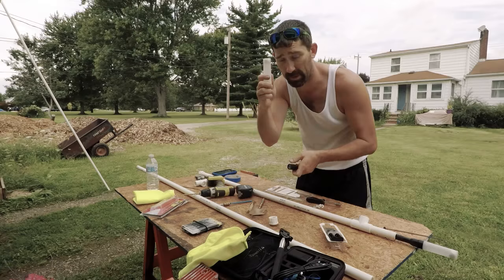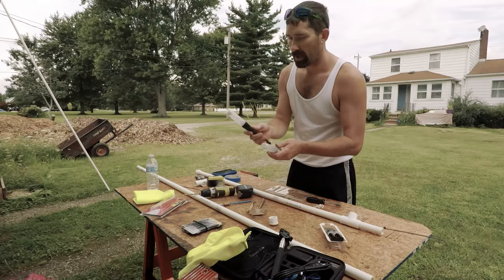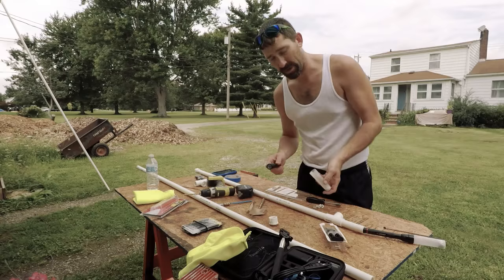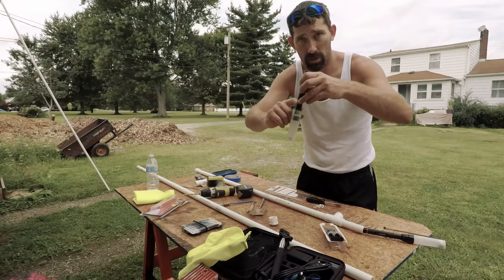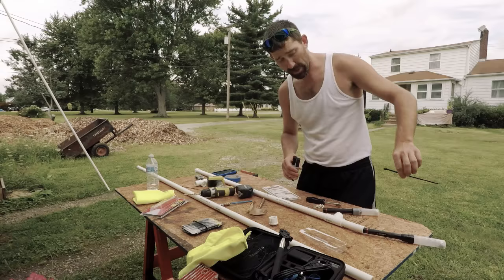Now, on the one side of the toothbrush holder, it fits on very tight, and I just threw some electrical tape around it. I'll probably end up epoxying that on just for good measure anyways. But with this one, push it a little bit harder, it fits on nice and tight. And then I'm just gonna fill this gap with epoxy. So I got my tray, I got my two-part epoxy. I'm using a zip tie to stir it. And I'm gonna go ahead and do that.